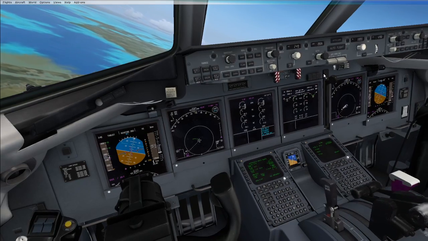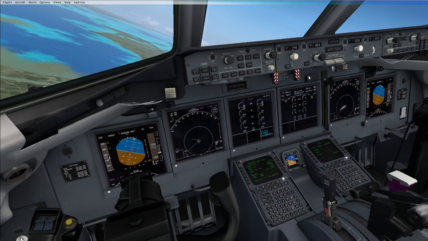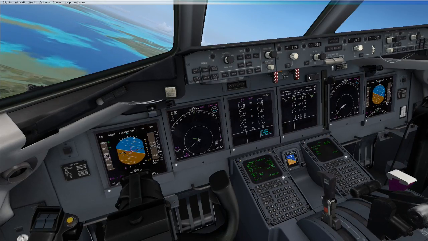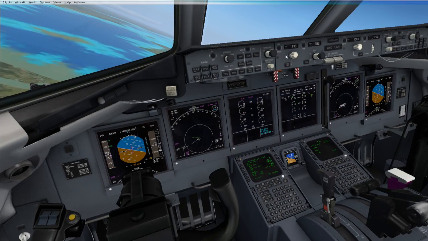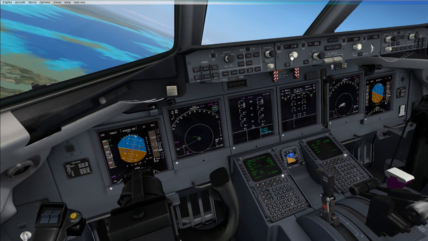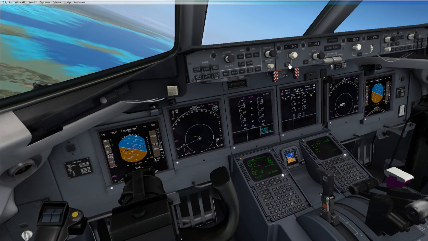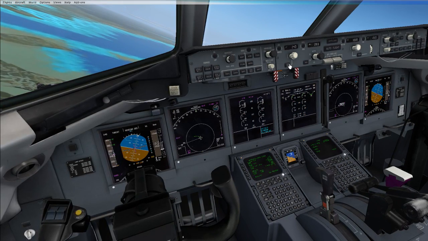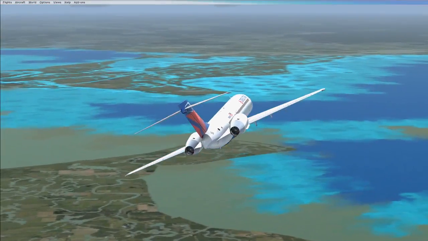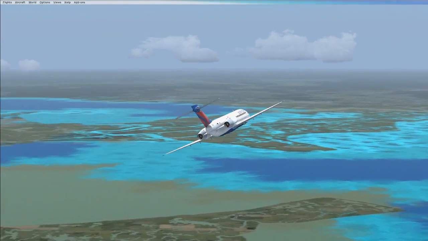All right, let's go ahead and get out that spoiler. All right, getting below 10,000. So I like to do 240 knots, so I'm going below 10. Flight level 400. There's the bayous there of Louisiana.